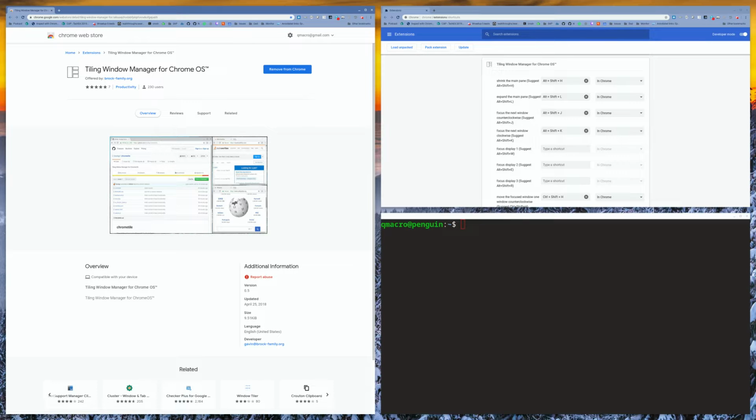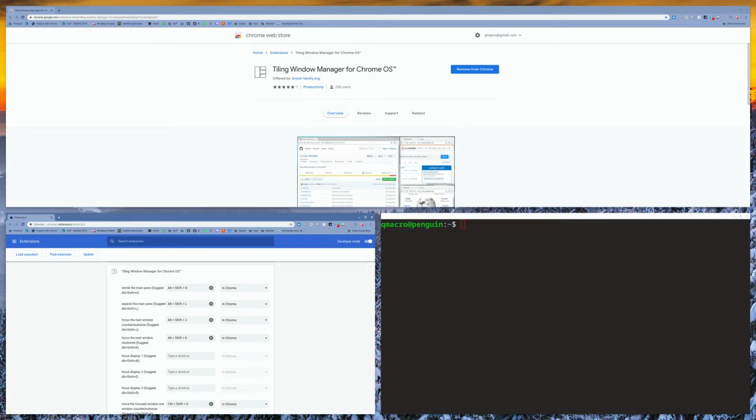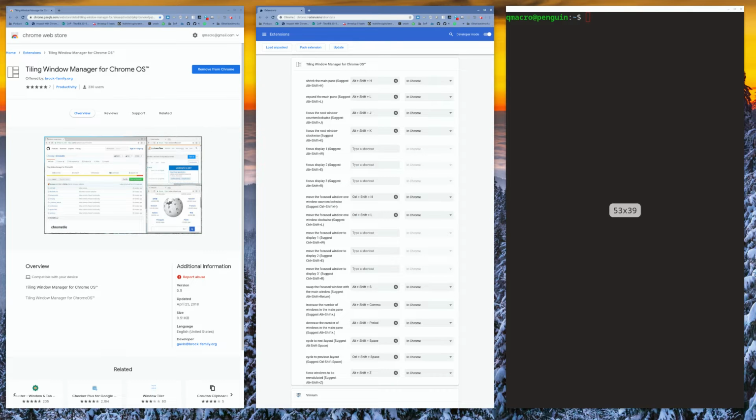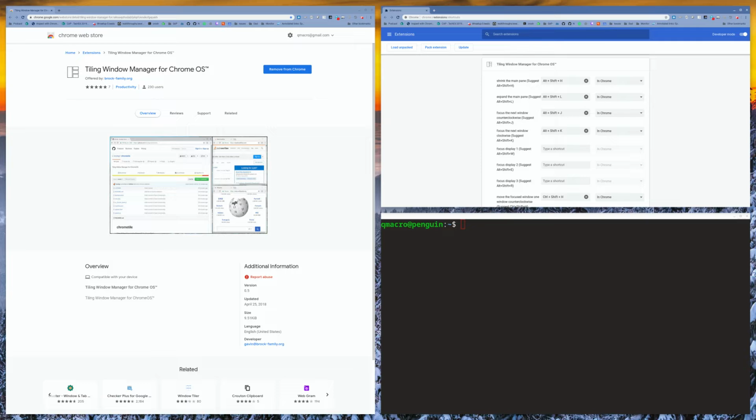It's got a small number of predefined layouts, which I can cycle through now, for example, with the keyboard shortcuts. Great support for keyboard shortcuts, as you can see over here. You can define whatever you want, but I've taken all the suggestions. I've only got one display, so I've not actually set any shortcuts for focusing different displays here. I can loop through the different layouts with, in my case, Alt Shift Space. So there's a wide layout, and of course then columns, and then back to what I'm calling a tall layout.